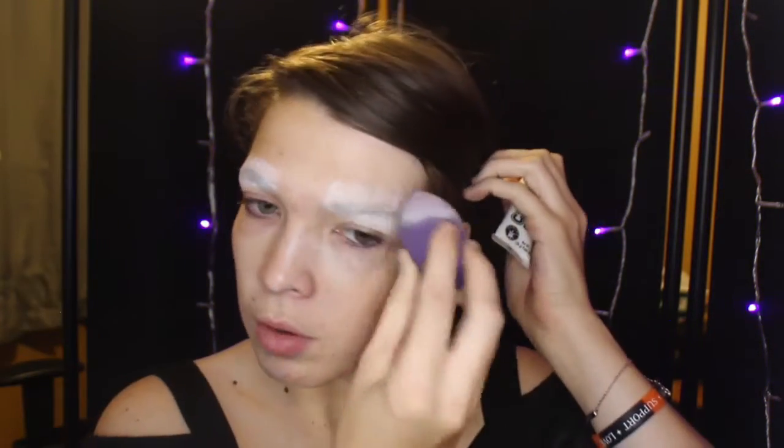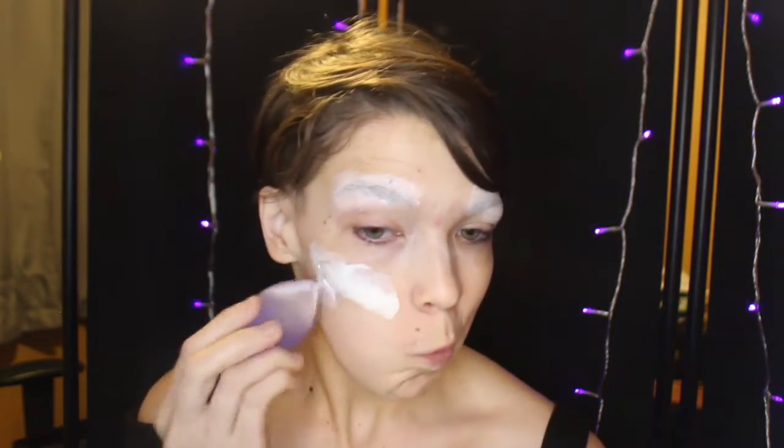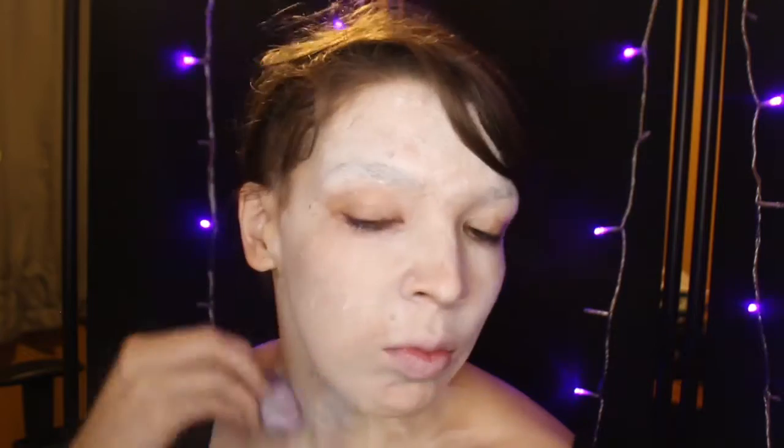Now that our eyebrows are fully glued, we're gonna get a little bit of that white and we're just going to go over it. So the eyebrows are definitely going to need multiple layers. While we're getting the white out, I'm using a makeup sponge to apply the white. Oh, that is very cold. Watch, I'll run out of white before I actually finish this video. Dude, my life, I'd cry.